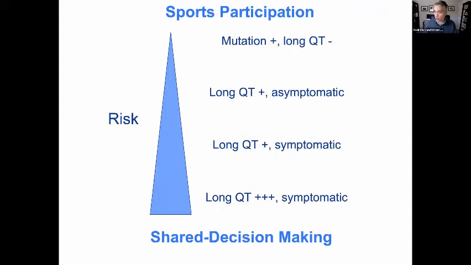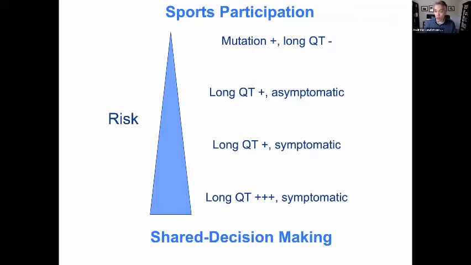This is something called shared decision making, where I'm not making a decision unilaterally, you're not making a decision unilaterally, we're talking about it and sharing our perspectives. The way I think about it is there's a gradation of risk. Some individuals have maybe that KCNH2 mutation, but they're not penetrant, their QTs are stone cold normal, they've never had any symptoms. Those people are pretty low risk, and generally, most practitioners would say they can go and play sports, no problem. If you have the long QT mutation and you have evidence of long QT on ECG, but you're asymptomatic, that probably means your risk of having an event is slightly higher. It goes up if you're symptomatic.